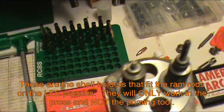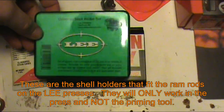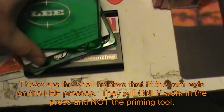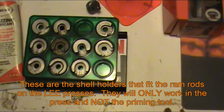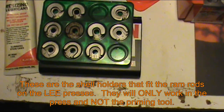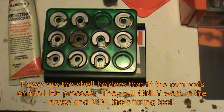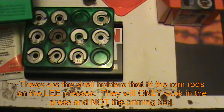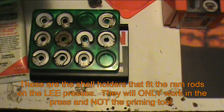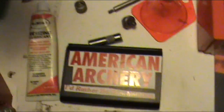Then you also need shell holders. This looks just like the red box I showed you, but these are universal shell holders. Of course I've got some in the presses here, but this comes with 11. You end up with one empty hole, but these fit various calibers.